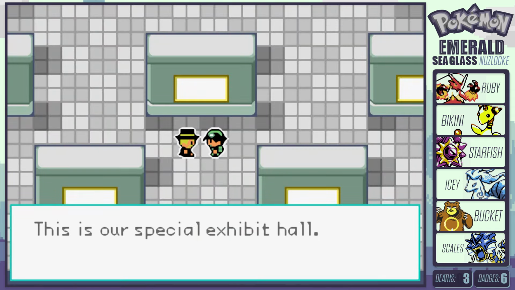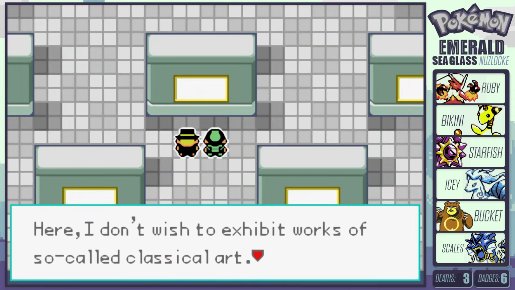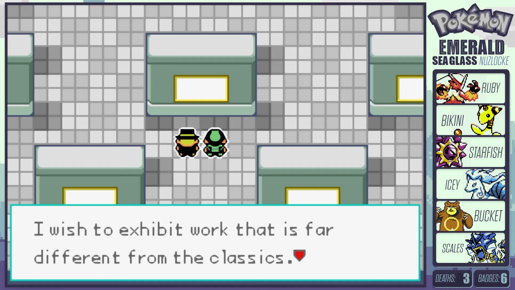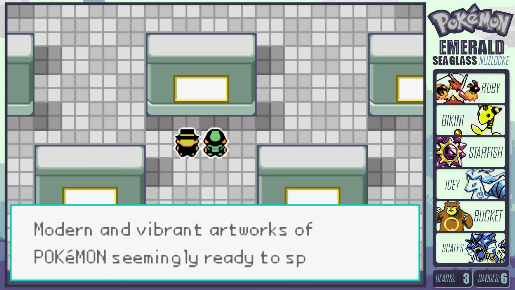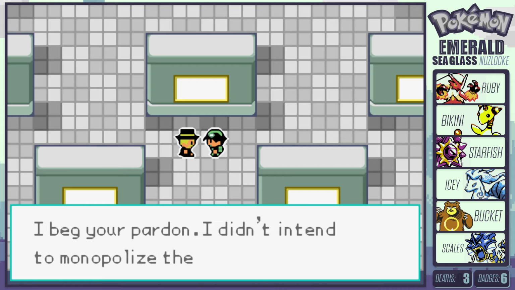This is our special exhibit hall. As you can plainly see, there is not a single painting on the exhibit. Here, I don't wish to exhibit works of so-called classical art. Such classical works you can see on the ground floor. I wish to exhibit work that is far different from the classics. Art, after all, is not restricted to old famous works. This exhibit hall, I wish to fill it with modern and vibrant artworks of Pokemon seemingly ready to spring forth in glorious life. I beg your pardon?